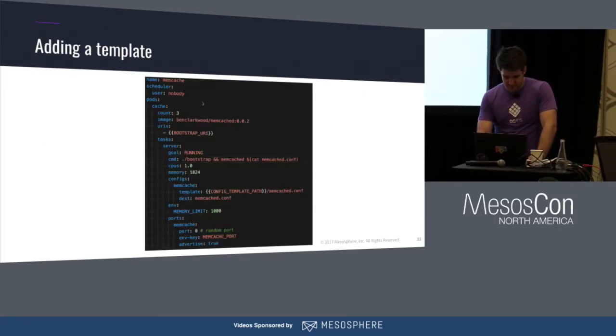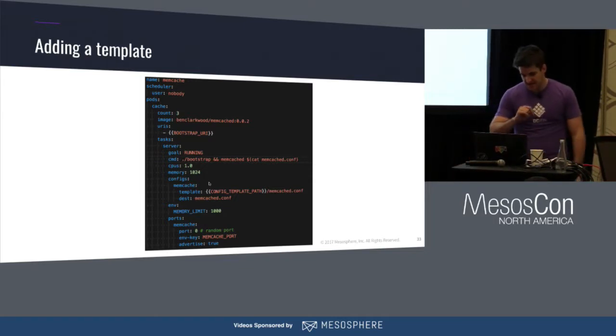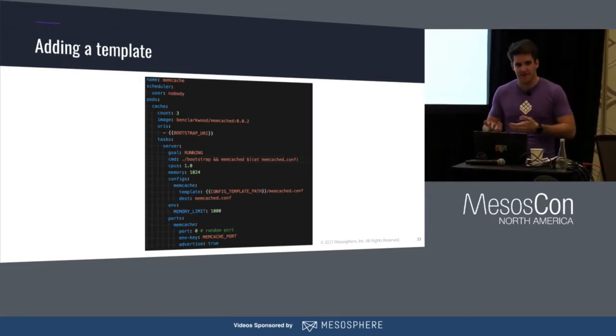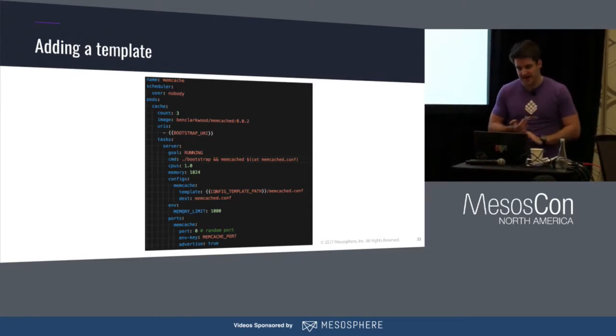Okay, if we look at our configuration templates, you can see that here we are adding configs. We'll call it memcache. The template is just a convenient NVAR to pick up the location. This actually got a little bit better in the next version of the SDK; you won't have to remember to throw this magic NVAR in there. You might notice, wait, why is there mustache templating in my service YAML? The way this works is the scheduler reads essentially a mustached YAML, and it uses its environment to populate it. That environment is coming from the Marathon app, and that is ultimately coming from the options that the user supplied when they install the package.